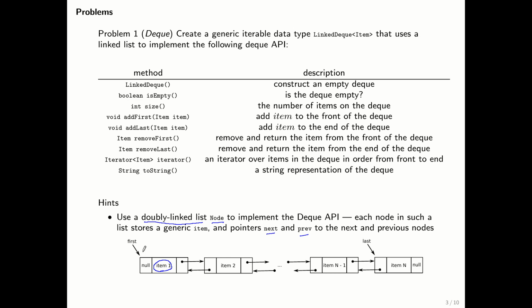Now notice that the first node here has no previous, but it has a next, so the previous is set to null. And then the last node has no next, so that is null, but it surely has a previous, which is the second last node in the linked list. So that's how a doubly linked list looks like. And it's a structure like this that you want to use to implement a Deque, a double-ended queue. And we are going to maintain two pointers, first pointing to the first node and last pointing to the last node of the linked list.